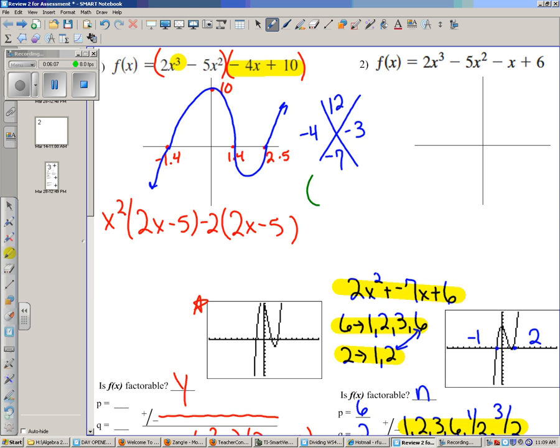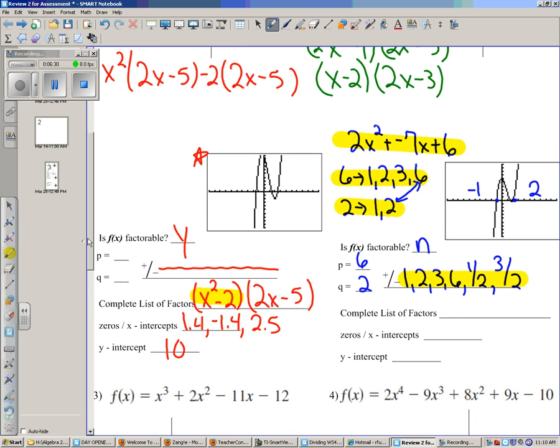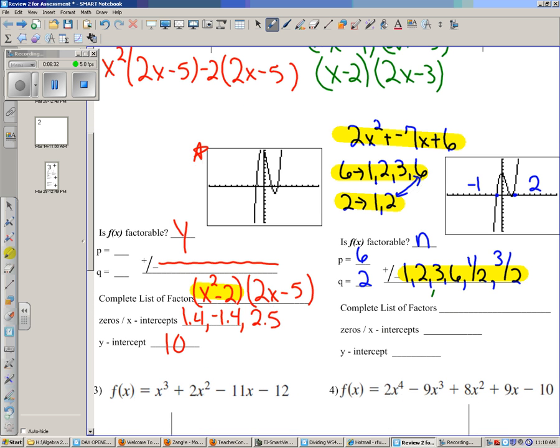I'm going to use the old way, which said put -4 and -3. And remember, I'm not just going to put x here, I'm going to put 2x here. And in the first set of parentheses, I can take a 2 out, so x minus 2 is one of my final factored parentheses. The 2x minus 3 I can't do anything with. So when I go to my list of final factored parentheses, I will be putting in the x minus 2. That will give me 2 as an x-intercept, so I could have cheated with that one. It did work. I'm also going to put the 2x minus 3 in there.